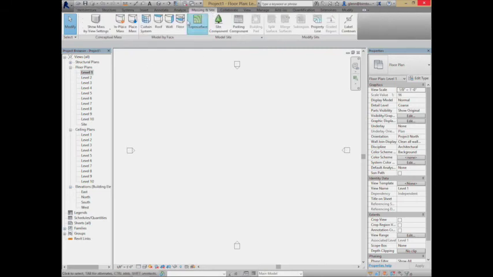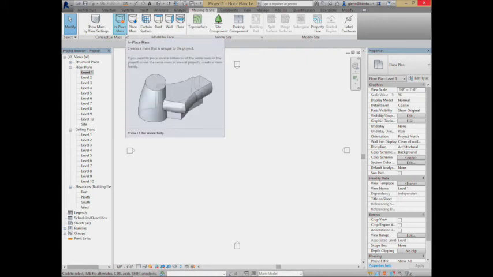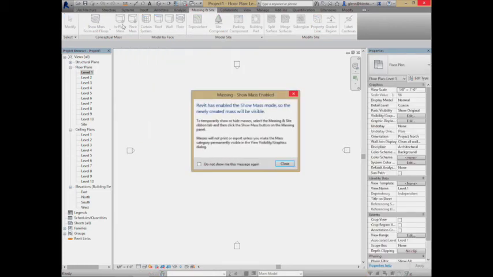Under Massing and Site, you have this notion of an in-place mass. I've played around with that a little bit before, but that's this notion of can we extrude or blend together different shapes that are the overall shape of the building, and then use that to actually generate the building. So can you really describe a building just in terms of its envelope? So I can say in-place mass.